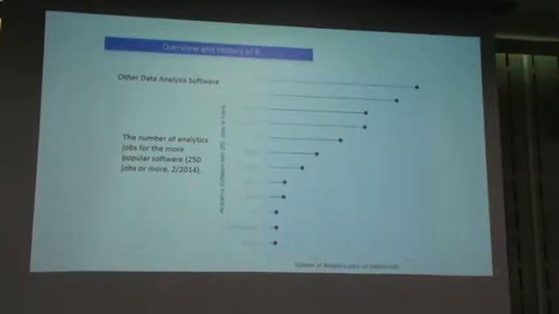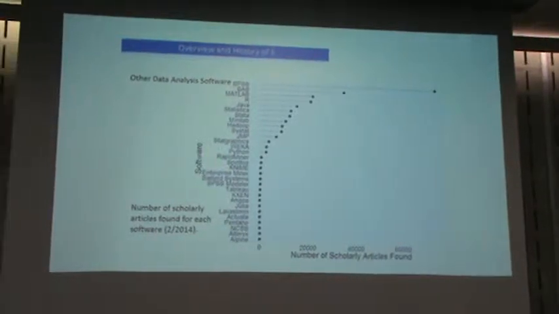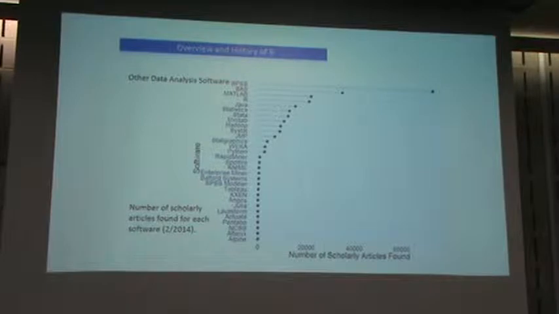Then R is getting increased here. I don't know whether there is a job requirement to understand backup. I've never seen this one, and I don't know why this number is here. You can see that in data analytics software, SPSS and SAS are the most popular, and R is first. MATLAB is still there. Some people love MATLAB, but in my case, I don't use MATLAB for my research. Instead, I like to code by myself.